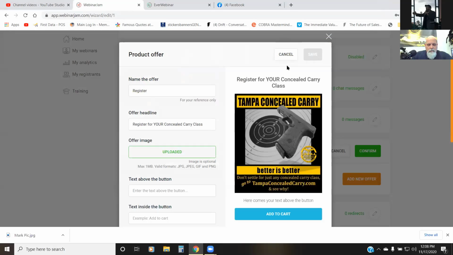You guys have the best images. All right. So the text. I made that. That's a copy off the NRA one. Yeah, it's just my version of the NRA picture. That's a great image. So text above the button, right? This needs to be something like, a compelling reason why. Space is limited, booking now, something like that.